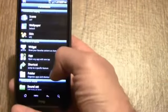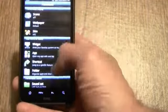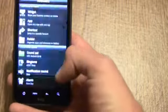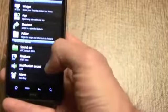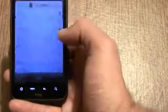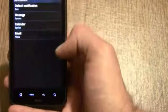So it was kind of like starting from scratch, but being a tech savvy person, I was like, well, how do I do it? I went to SoundSet. That's not going to do it. That's a whole bunch of prepackaged sounds, and you can't change stuff there. I could set up a new sound set, I could create a brand new one, but I never thought to actually do that, and I don't want to create a new sound set. I just want to turn off the email ringer. So then I went to ringtone, not there. Then I went to notification sound. You'd think, oh, that would do it, right?